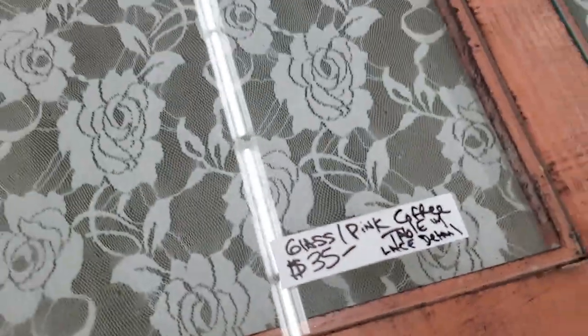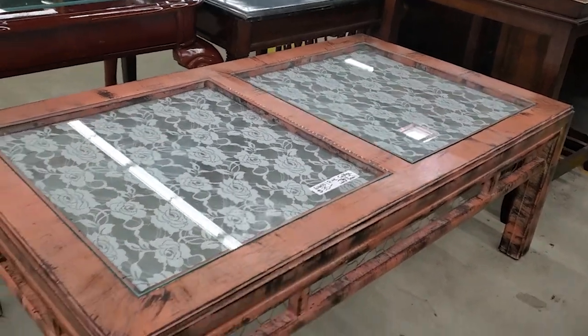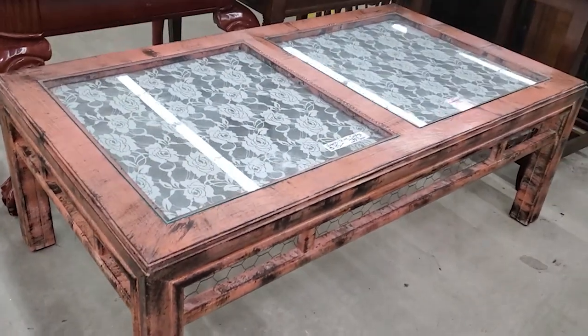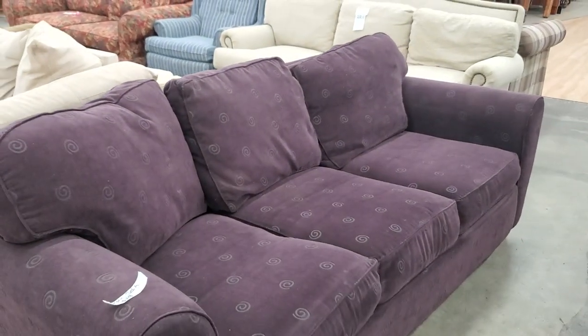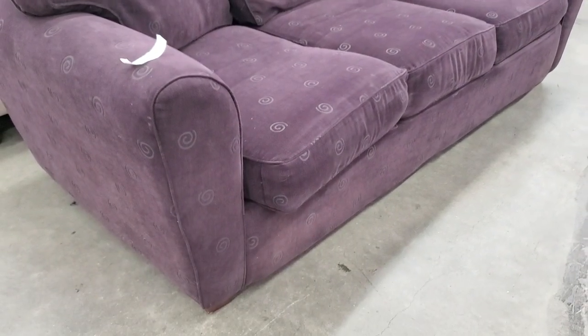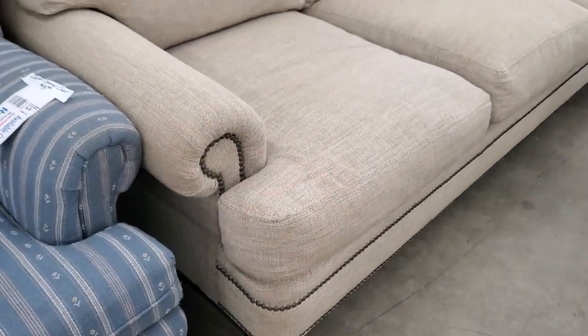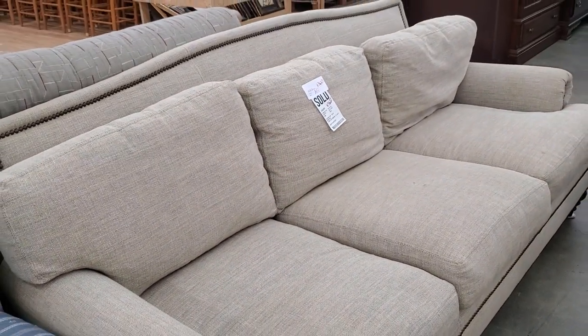Okay, for everyone out there who likes Shabby Chic, this table is Shabby Chic Overload — it's got the lace, it's got the faux painting, I think that's chicken wire. I kind of liked it. And look at this sofa — I love Prince, this was purple. I think you would have loved this sofa. And this is another reason we should go to our Habitat ReStore several times a week — this was sold, and I think this went for less than $100.